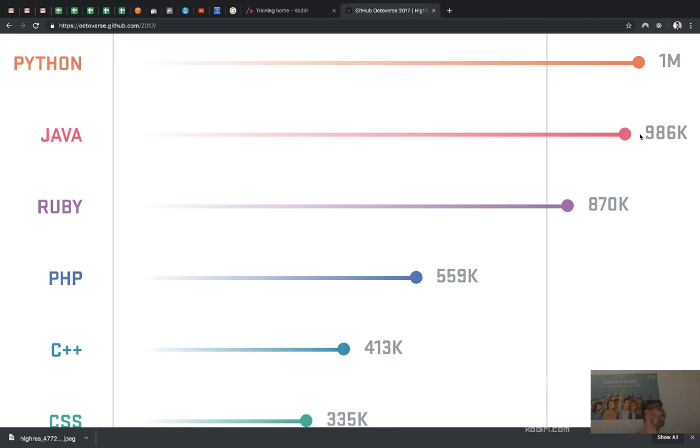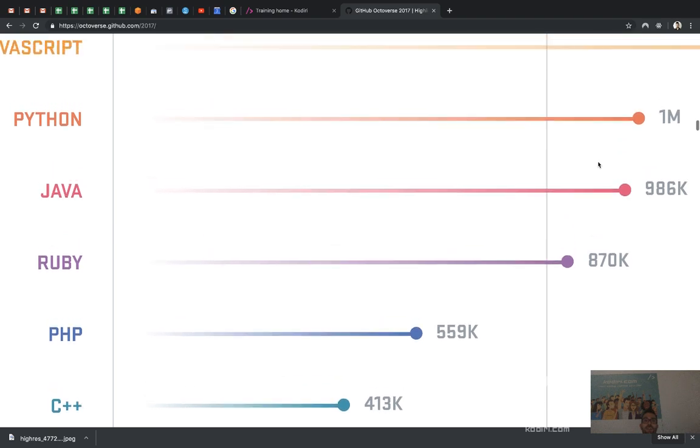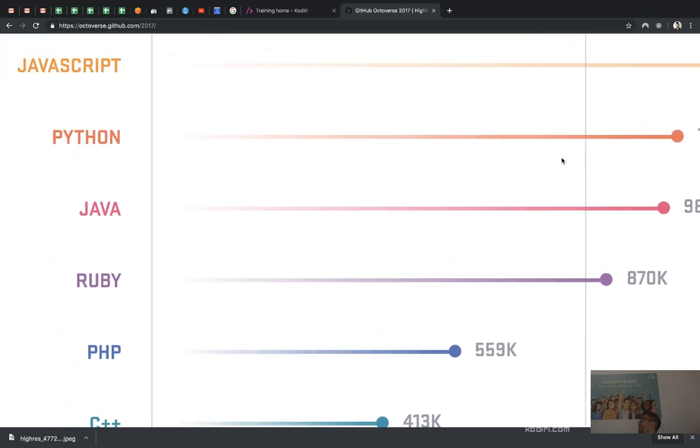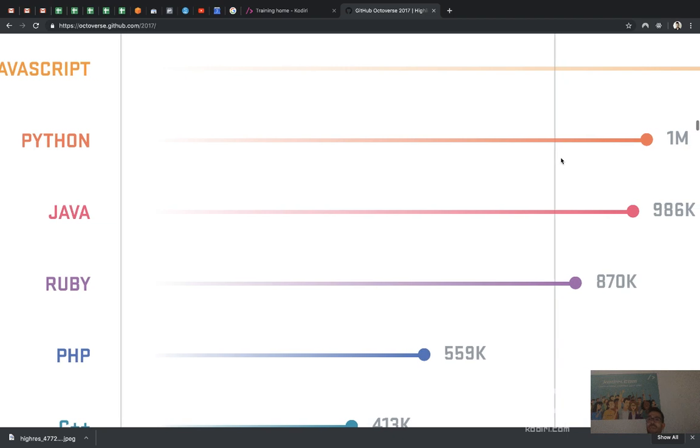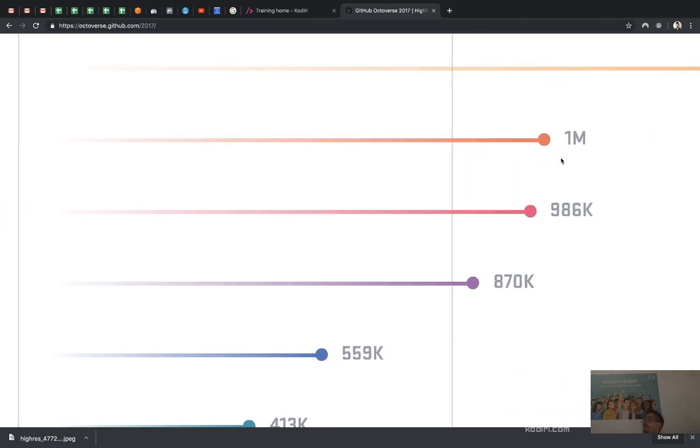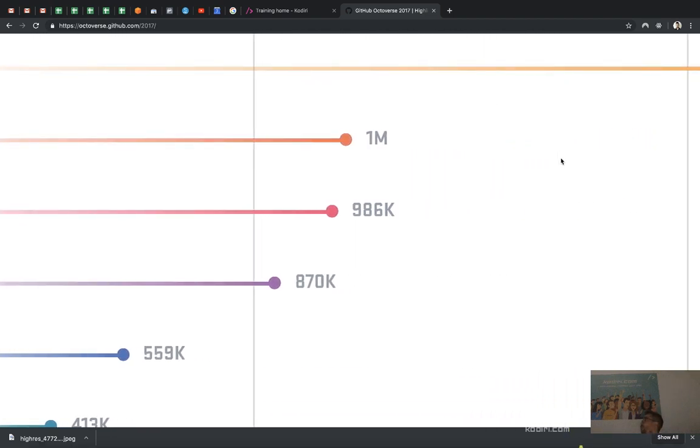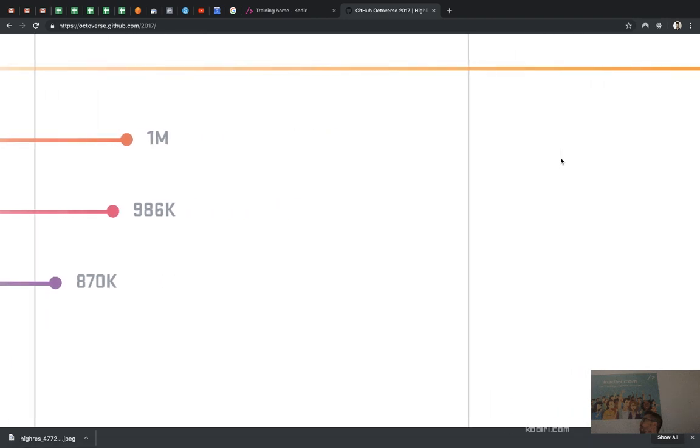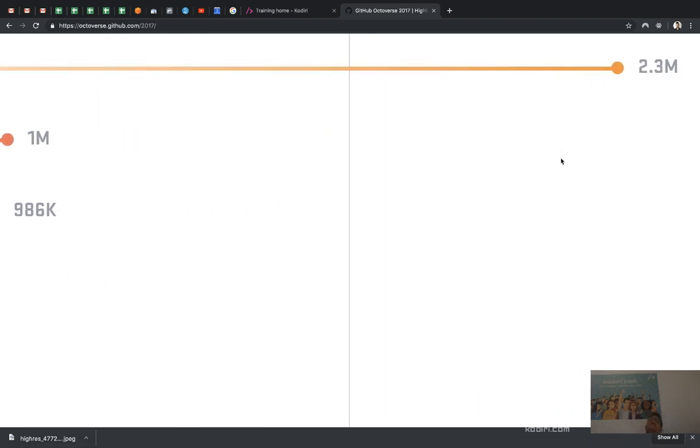We agree on that, right? If we don't agree with that, it's going to be hard to have a common understanding. Is there anything else about Python? Yes, it's JavaScript. And how many repos in JavaScript do we have? Oops, more, even more. What's going on, guys? 2.3 million. That's pretty unique in the history of software development.